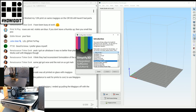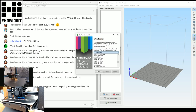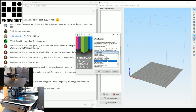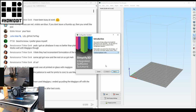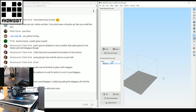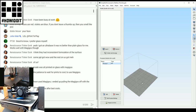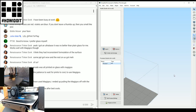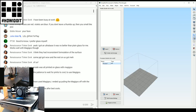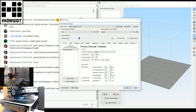There's the Monoprice. Maker Select Mini, so that may be an option. The software that comes with this printer is Wanhao's version of Cura, but I prefer Simplify. Alright, so there's the 5S Mini, i3 Mini, here we go. Okay, so let's take a look at what these default settings are on here.